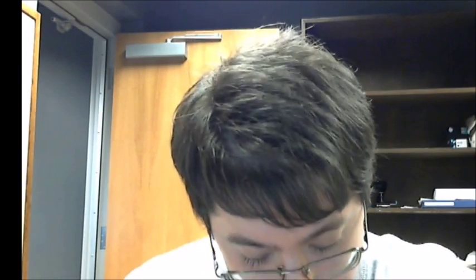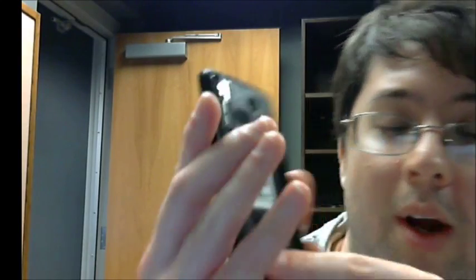Surprisingly, the case I got for my previous phone still works on this phone. There's the battery in here — sorry for being long — but the battery is an LG lithium-ion battery, 3.7 volt, with a minimum typical 1540 milliamp hours or a maximum of 1500 milliamp hours. There's the micro SD card slot, and right here is the SIM card.